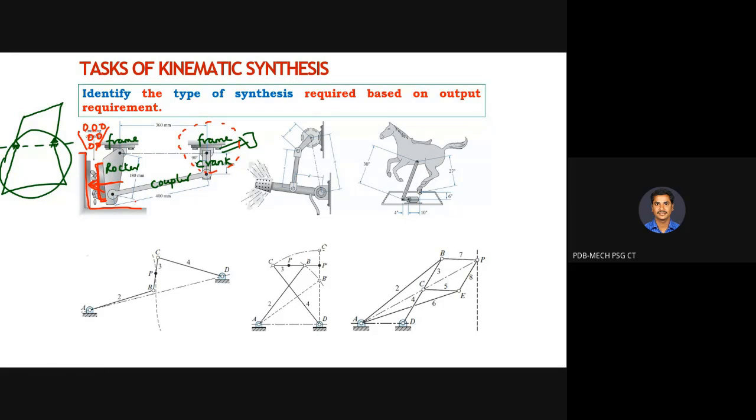Okay, so it is a kind of 4-bar mechanism. And this one, so next one, it is your crank, and it is your motor. Motor is attached to the crank, and it is your coupler, and this is your rocker. So at the end of the rocker, we are having an arrangement like this.